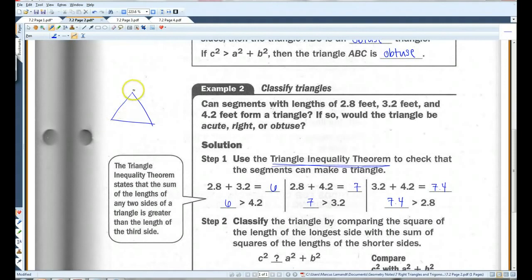So if I took this side and added it to this side, it has to be bigger than the third side. Has to be, or else you don't have a triangle. If you have two sides that when put together they're smaller than the third side, no matter how I bend these two sides, they're never going to touch. They're just too short. The only way you can form a triangle is if any of the two sides create a segment bigger than the third side. That's the triangle inequality theorem. So what we're doing here is we're adding each pair of sides and making sure that the sum of those two sides is bigger than the third side. In this case, we have a triangle.